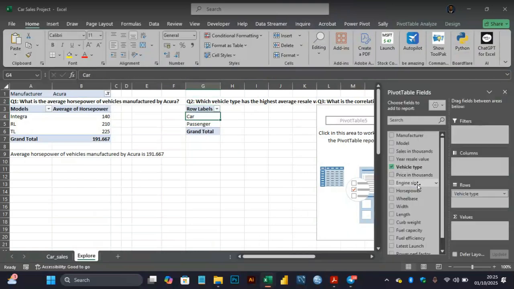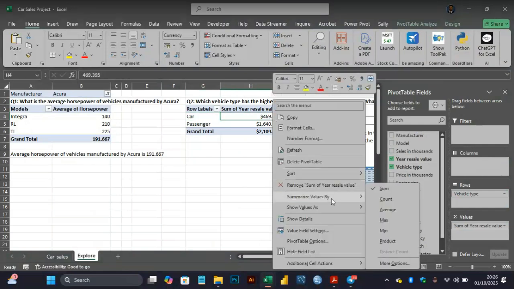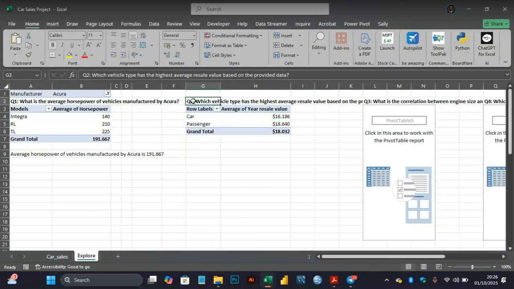So let's get the resale value, which is this, right? So looking for the average year resale value, let us right click, summarize value by average.